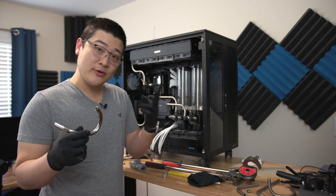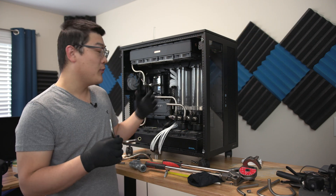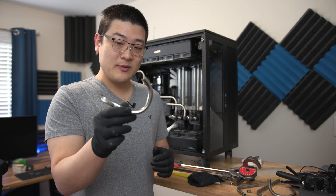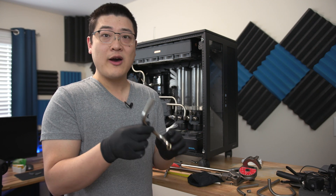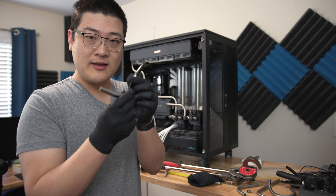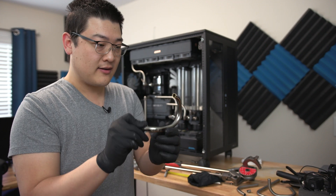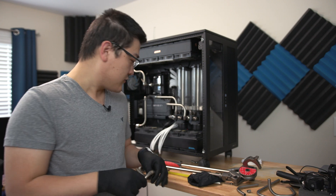This is actually part two of my two-part video on my experiences with metal tubing and water cooling. In the last one I did some attempts to bend metal tubing with Bits Power brass metal tubing, but the problem was the metal was too soft, the plating was too hard, and it ended up crinkling a little bit. You can see the wrinkles — the material was just not strong enough.